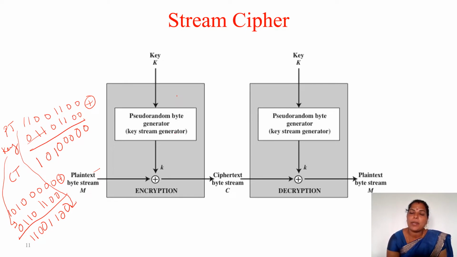And how are we performing the decryption operation? The same key stream is applied to the ciphertext, and the XOR operation is used. So if we XOR the ciphertext with the key, we get the plain text. Whatever plain text was available here, we get it back: 1100 1100. So this is how the stream cipher always works. Bit level operations happen in the stream cipher. This is the basic stream cipher, and this is the way the stream cipher operates.